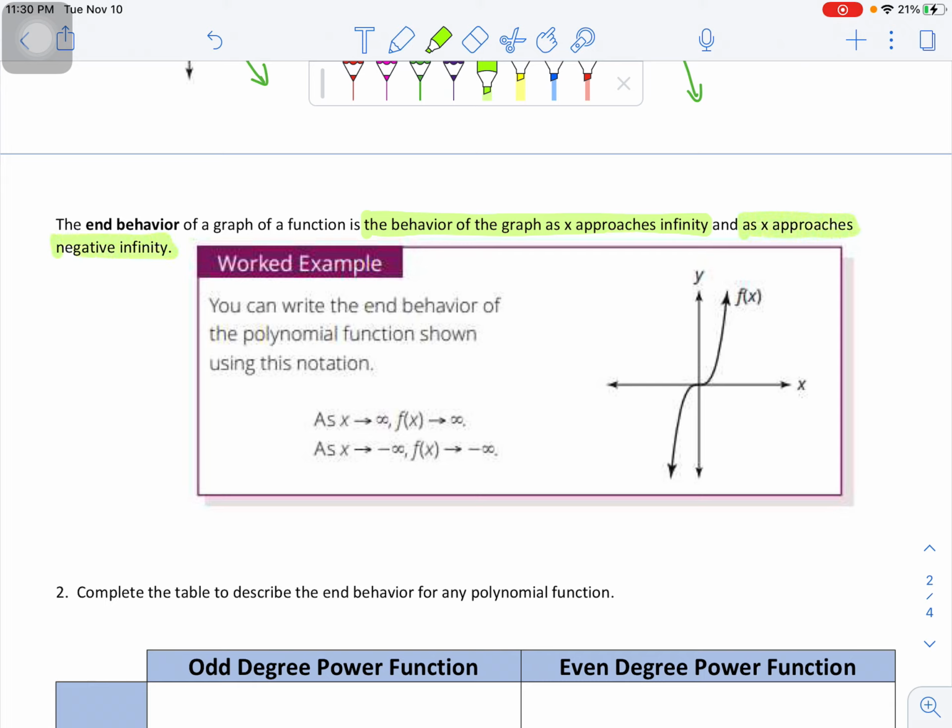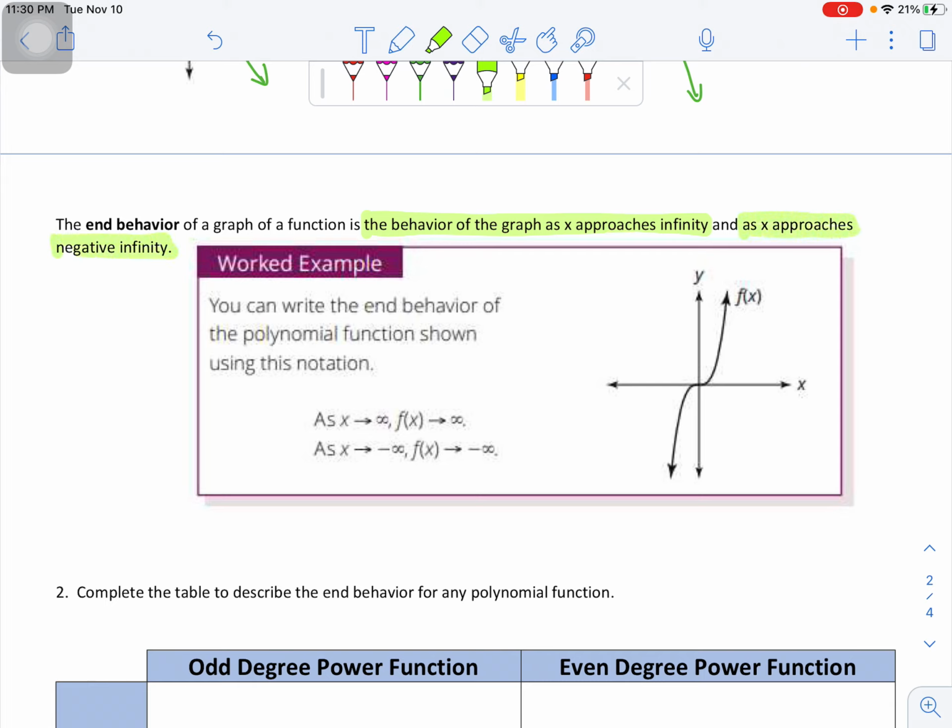And so what we want to do is take a look at what's going on here. So as x approaches infinity, I'm going to zoom in just a little bit here. Now, as x approaches infinity, what we're looking at is this part of the graph, right? As x is going to infinity, what is our function doing? Well, the function is going up. It's increasing. So what we say is that f of x, that's the function, is also approaching infinity here, right? Because it's going to keep growing and growing and growing. It's just going to keep getting taller and taller.